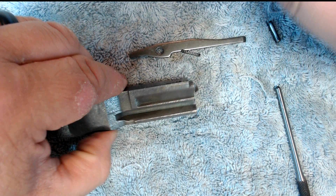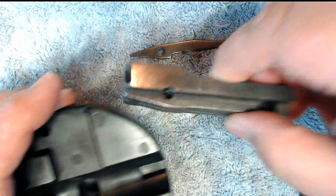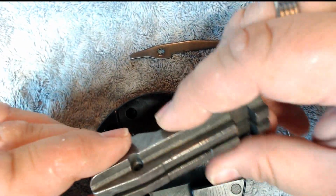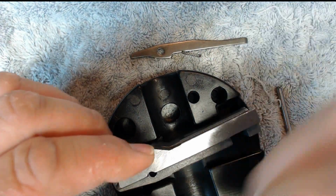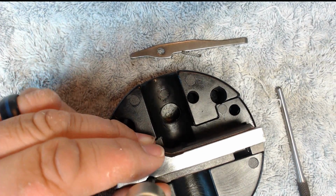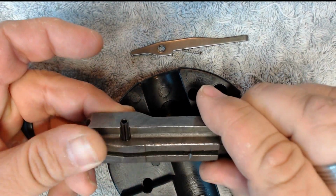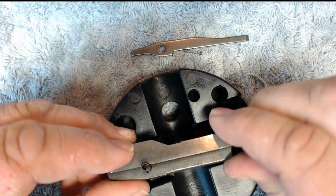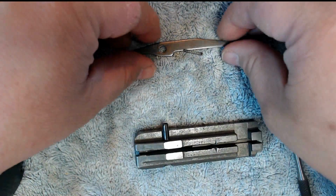Real simple. Next thing, what we want to do is, because it's a roll pin and they tend to be a little bit tight, we're going to go ahead and get this started on our bench block. So go ahead and put that in there, give it some taps, get it seated. Okay, it looks like it's just about ready to come through on the inside here for your firing pin.